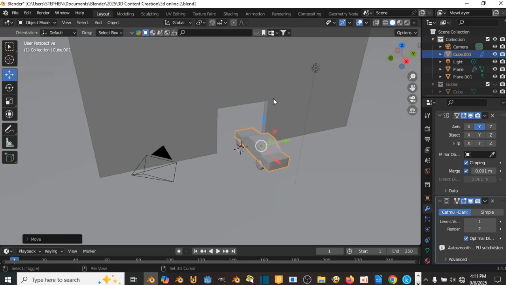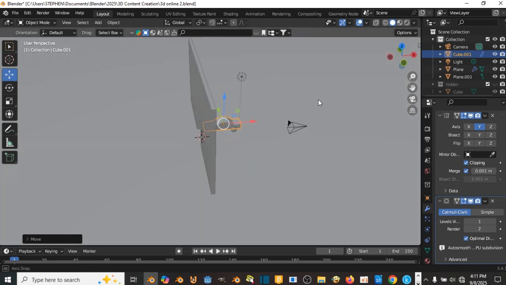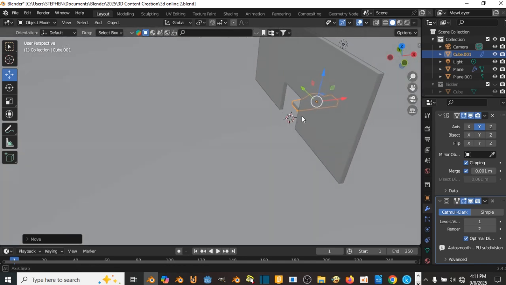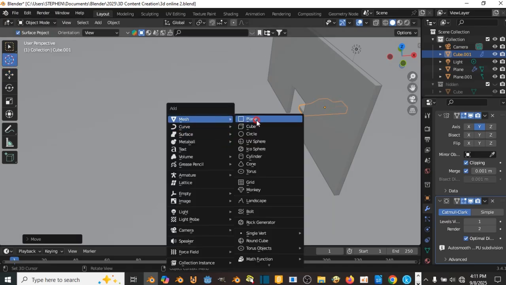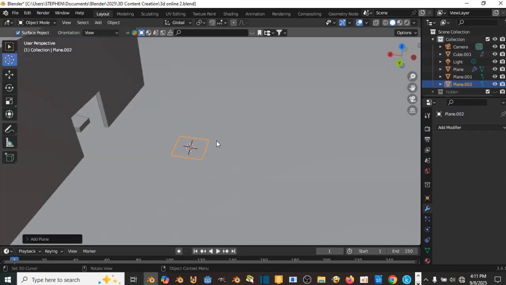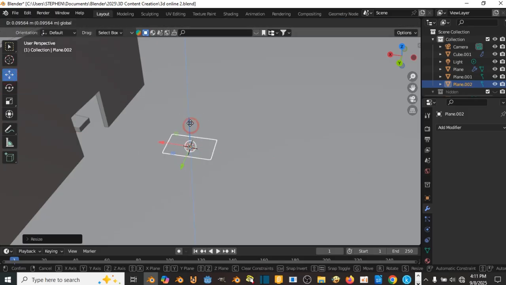Now we're done building the car. The next thing we want to be able to build is the road that leads to this place. So I'm going to get my 3D cursor and click here. I'm going to add a simple plane. So this plane is going to be moving forward. So I'm going to use my scale and just scale it up a bit this way. Let me bring it up.